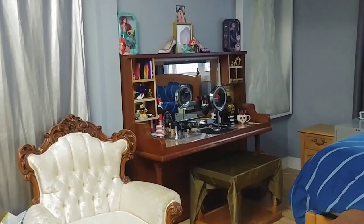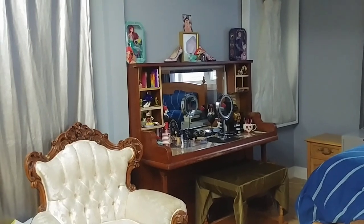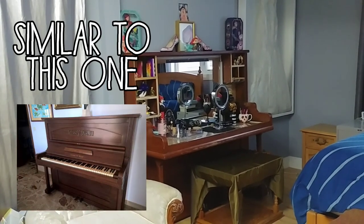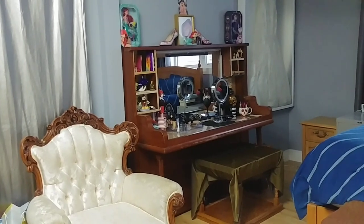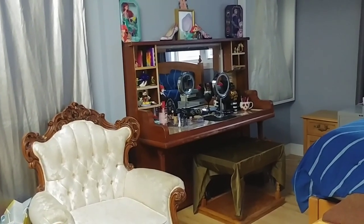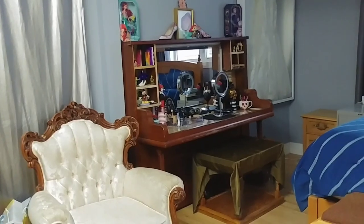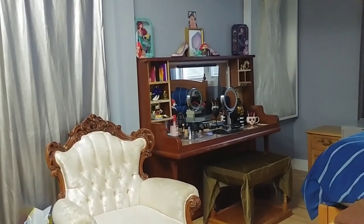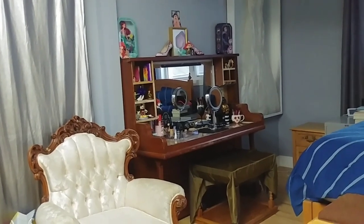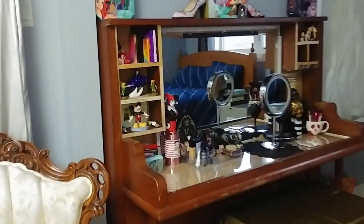I feel like I have a pretty unique vanity. My husband actually made this for me. He upcycled an old piano and turned it into a vanity. The piano was left behind by the previous owners of our home. It was very old, out of tune, kind of falling apart. So we quickly realized that it was probably just going to sit there and take up space. So my husband came up with the idea of turning it into a vanity for me. And I'm glad he did, because this is way better. I love this. It's one of my favorite furniture pieces in the home. And so, yeah, I thought I'd show you what it looks like. He also added some cool features that I'll show you later. So let me just give you a closer look.